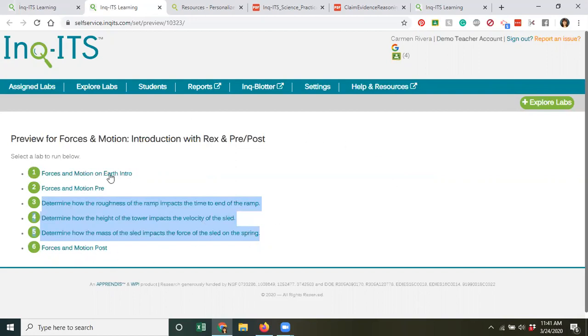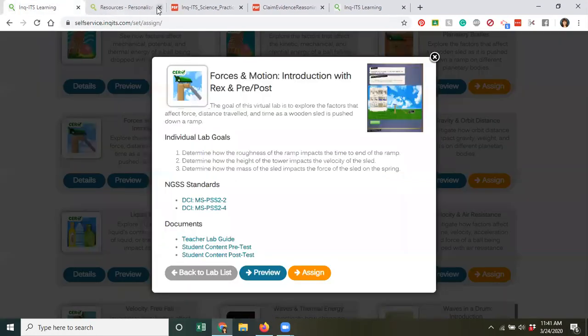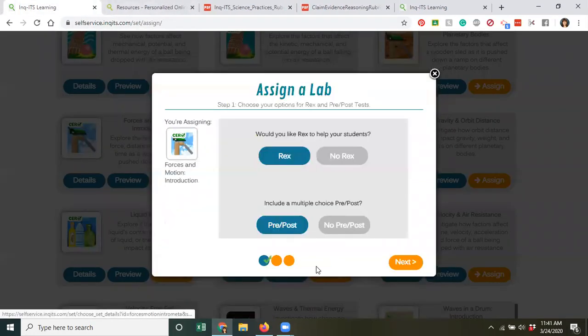And so you get to make the decision as the teacher, as you're assigning this, so I'm gonna actually go through and assign this, whether you wanna have Rex help your students or not. So Rex, again, makes sure they have a testable hypothesis. We have lots of data on how Rex helps students improve those skills. I also know that some students really dislike reading, and they have to read what Rex is saying to try to help them, and he helps them get better.